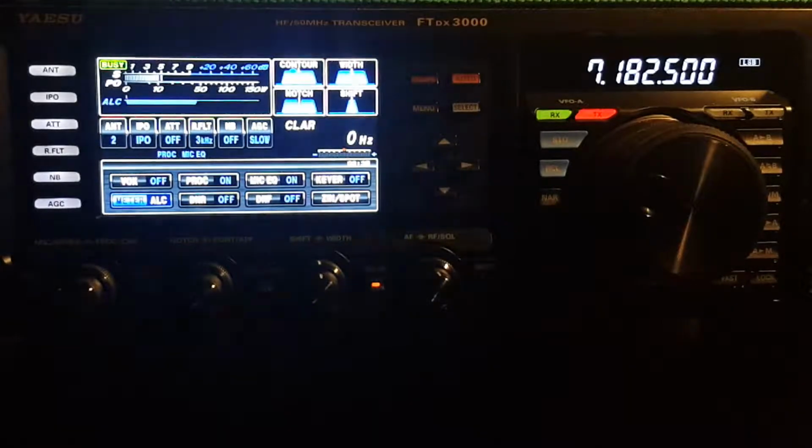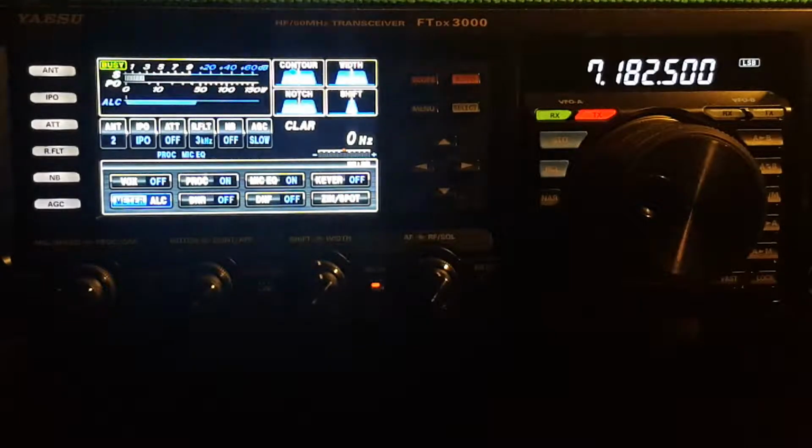Contest, Whiskey Zero Alpha, Alpha Echo, Whiskey Zero America, America Echo, contest. November 8, November Kilo. November 8, Sierra Lima, Sierra, Bob in New York. What? Dave in West Virginia, Dave? Oh no. November 8, November Kilo. November 8, November Kilo, Bob, New York. QSL, thank you. 59 Chuck, Michigan. Over. Chuck in Michigan. QSL, QSL. Thank you.